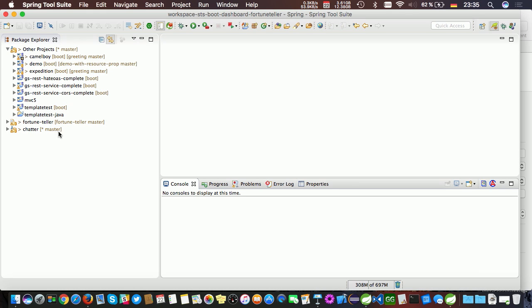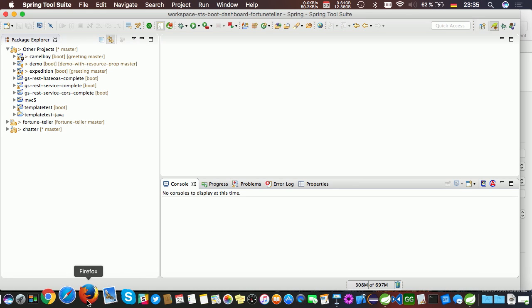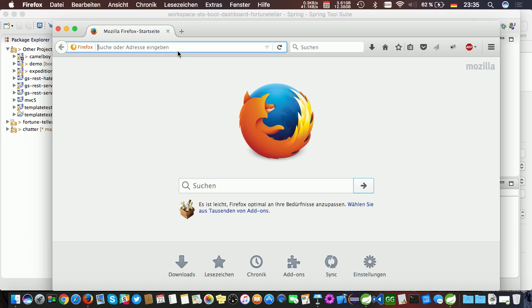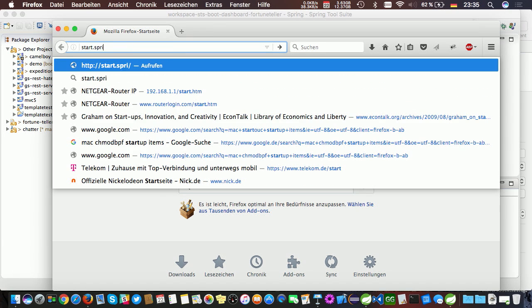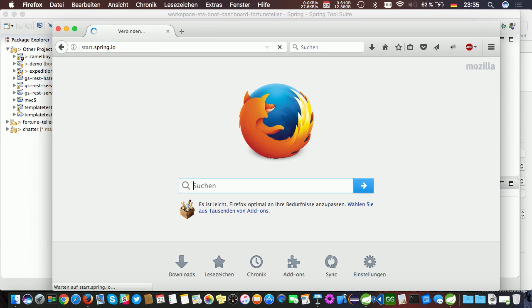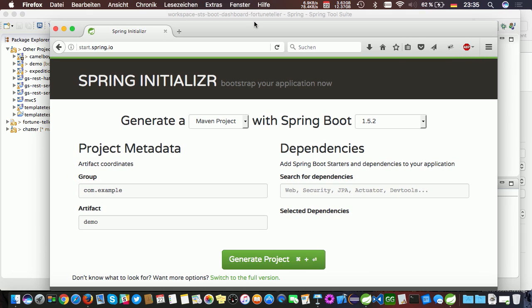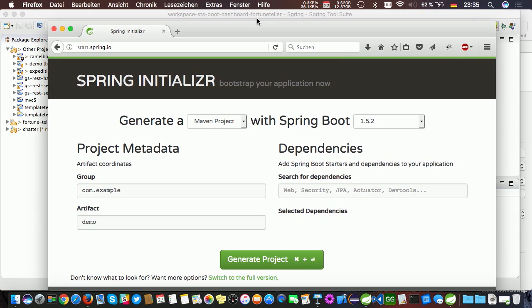So what you can do is you can always go to something called start.spring.io, and that's what Josh always shows. That's an easy web app where you can select the Spring Boot starter modules that you want, and you can create a basic Maven project or Gradle project out of that for the specific boot version that you select, and you can download that, and then you can import that into your IDE if you want to.